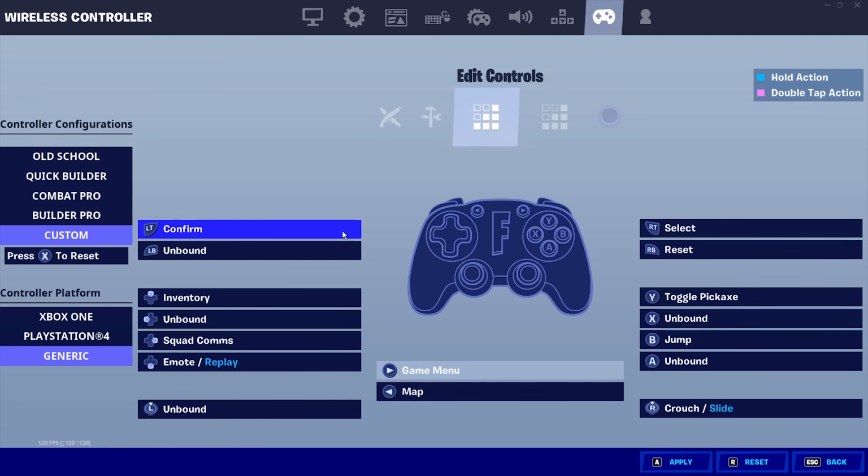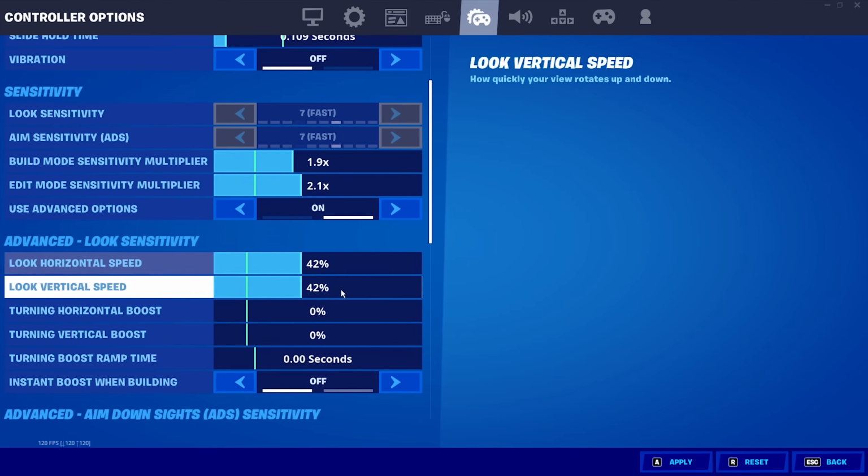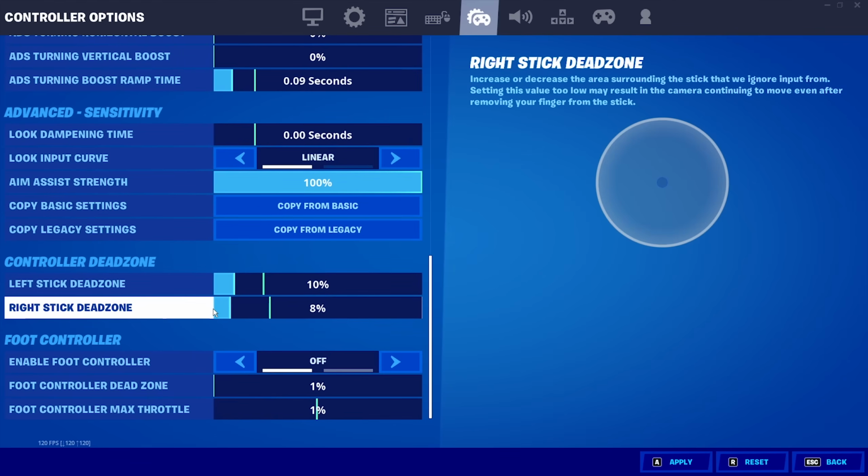And then just find a very comfortable confirm button. Mine is LT, but I could use one of my paddles if I want to. But LT does seem very, very comfortable for me, so I'm going to go ahead and stick with that. And then these are my ability controls. And this last one is the old dead zone setting, but I just recommend coming down here and using it in this one because you can see the percentage here.